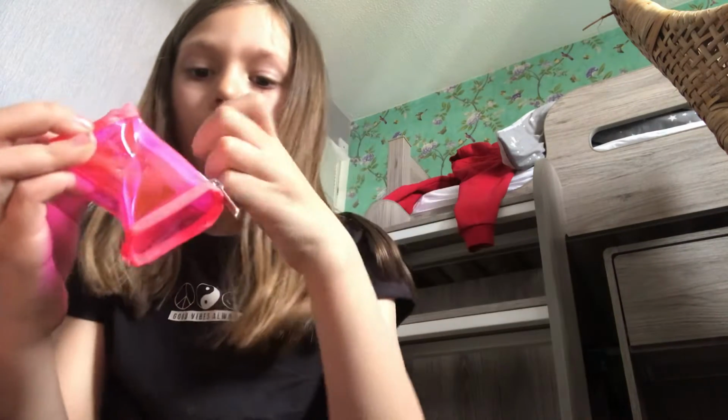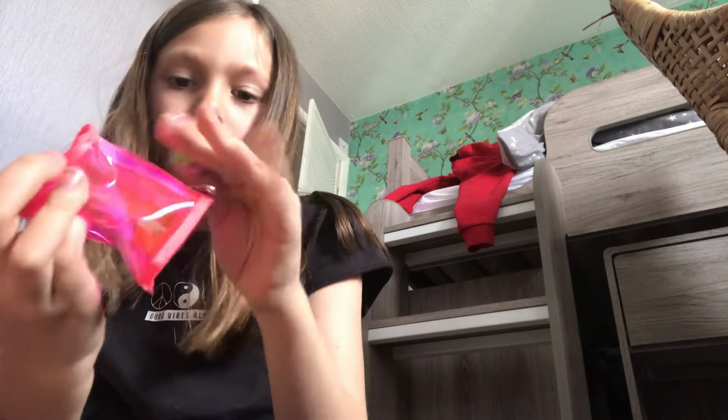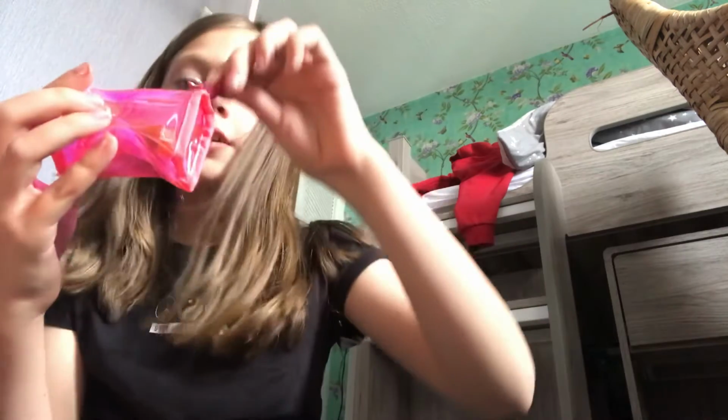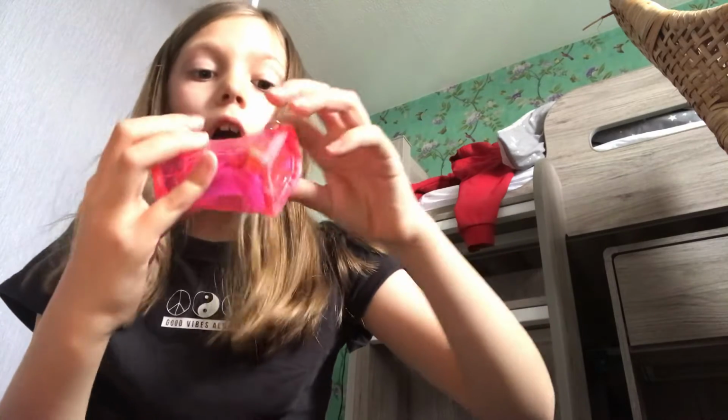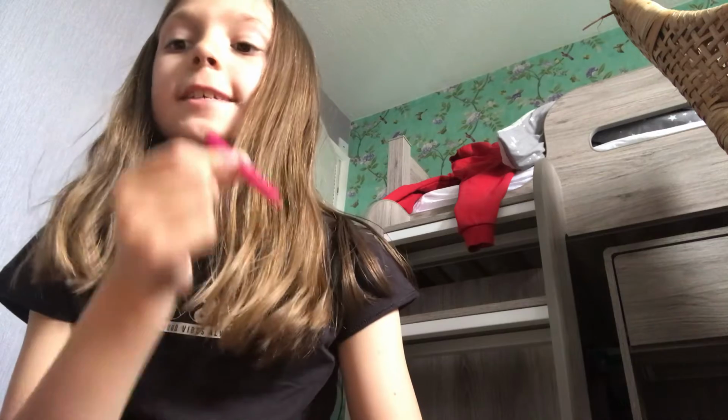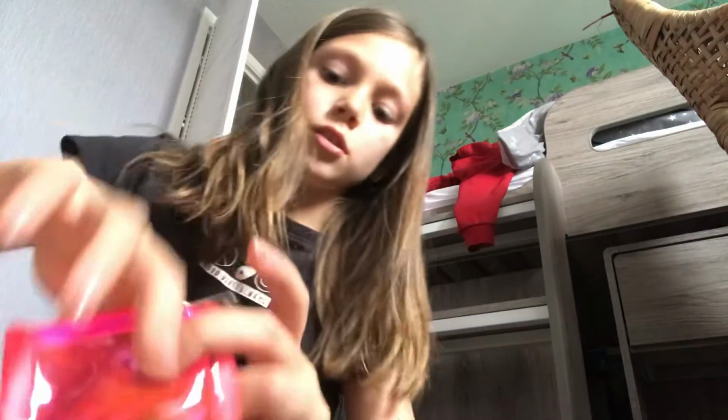But anyway, by the way, the zipper on this doesn't really work well. So, that's something I don't like about it. Oh, sorry, I forgot to rate this. This is a 10 out of 10. But if it worked, then it would be a 9 out of 10.